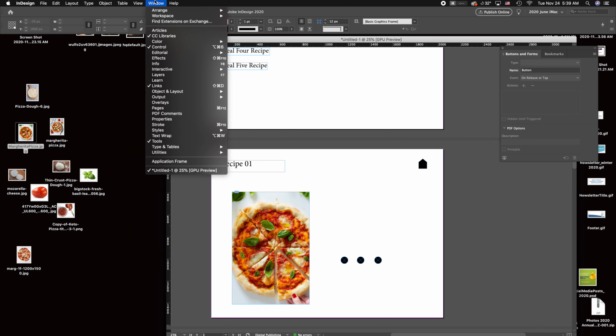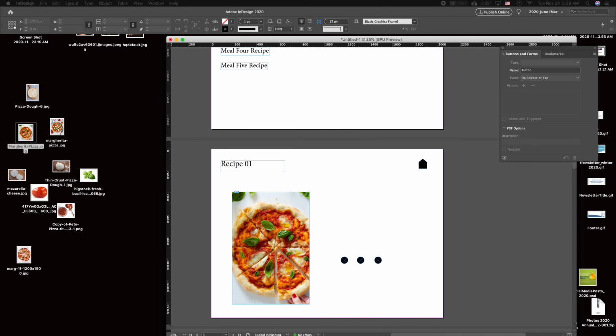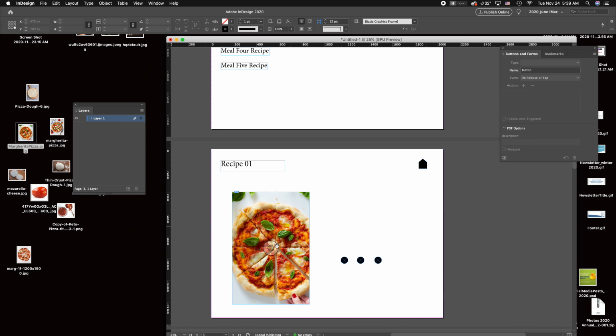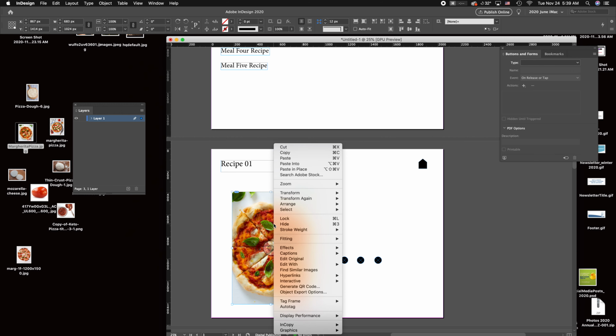So that's why I feel it's easier to utilize your layers, and put these on their individual layers. This way you can show and hide these as you're designing, and then again you can hide them while you finish designing. But once you export, you need to show them all again.